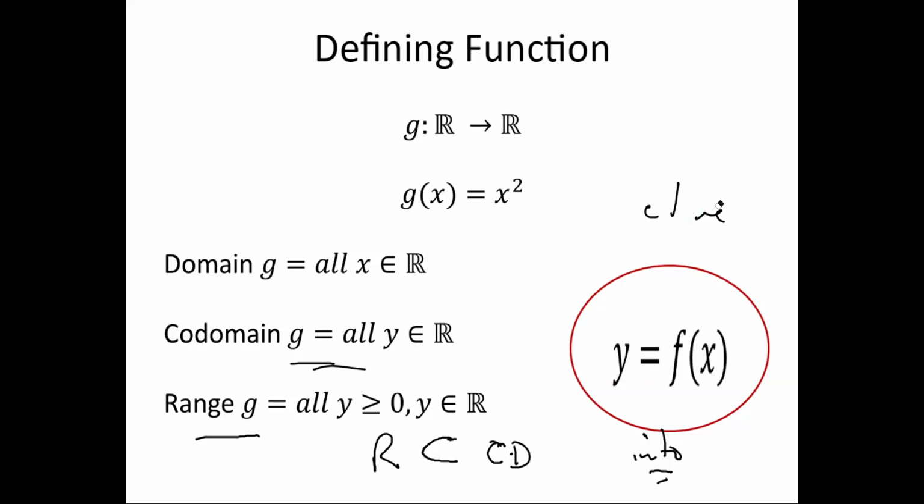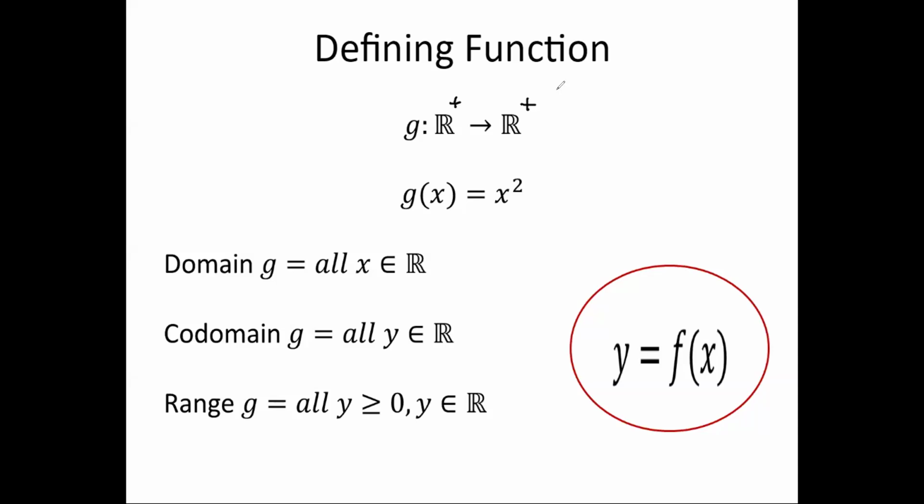And here is where defining functions and saying what is the domain, what is the codomain, gives you power. What I could do now is say let G be, let's go with R plus to R plus, meaning it maps the positive real numbers to the positive real numbers. Now, what this is telling me is that the graph doesn't look like the one we had before. The graph goes from, all right, 0 is excluded. So I'm going to put a hole here.